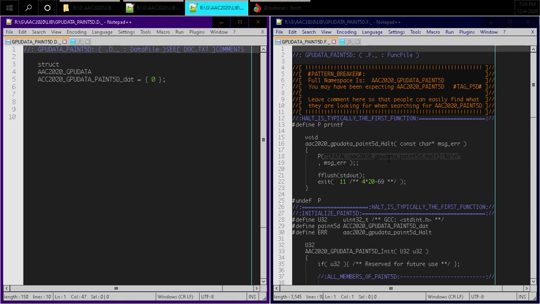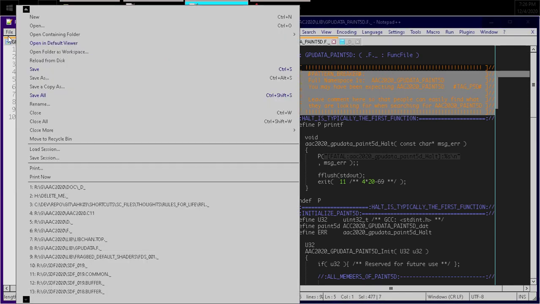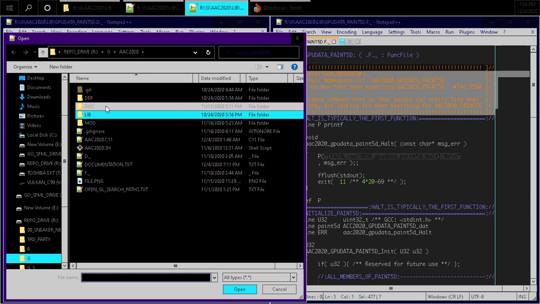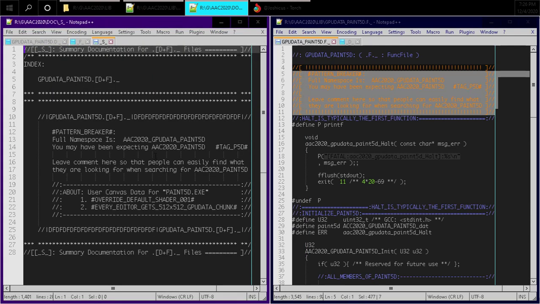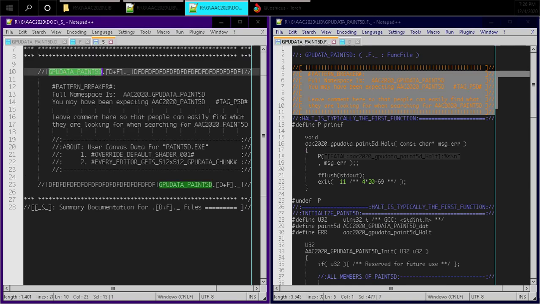Okay, so first thing, I still want to clean up some of this stuff. I have this big pattern breaker comment here, and if we open up some more of the documentation, I have a summary section for different systems, and I see that in GPU data we have a pattern breaker hashtag.